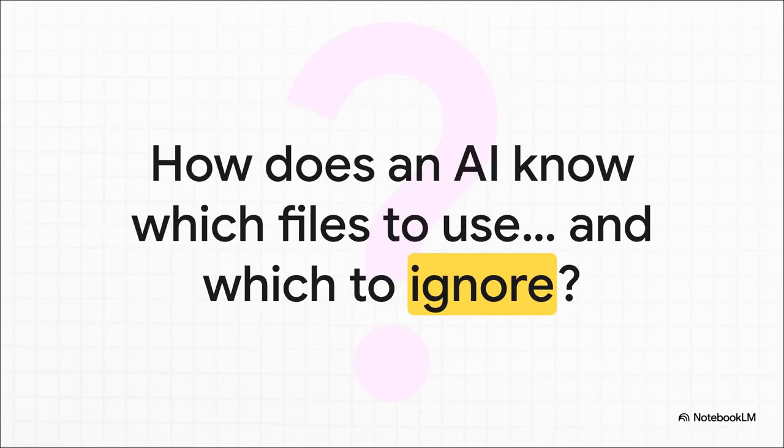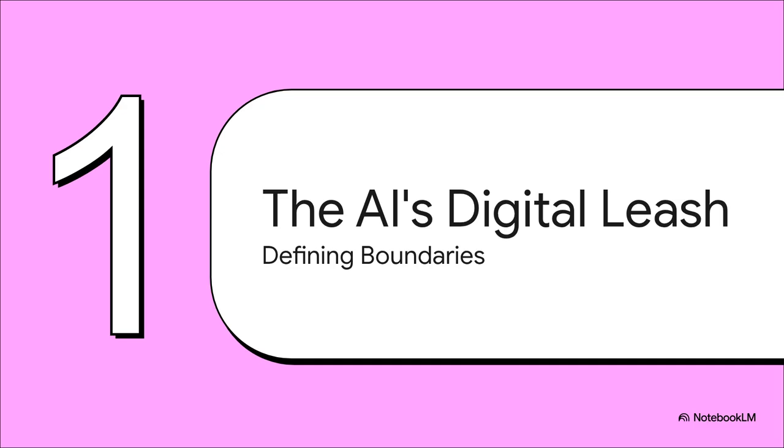When you've got an AI on your system, supposedly to help you code or write something, what's to stop it from just looking around, peeking at your private photos, your financial documents, your entire digital life? Well, the good news is the answer isn't just crossing your fingers and hoping for the best. It's this really clever idea we're calling the AI's digital leash, a way to set some crystal clear boundaries.